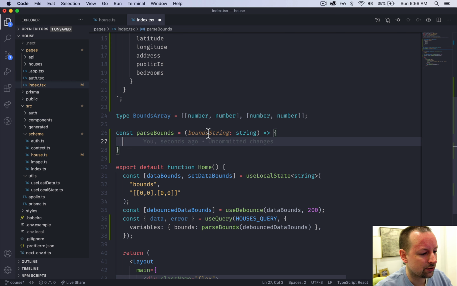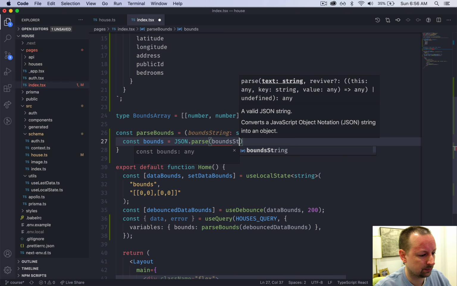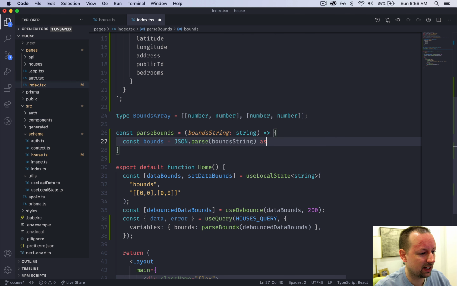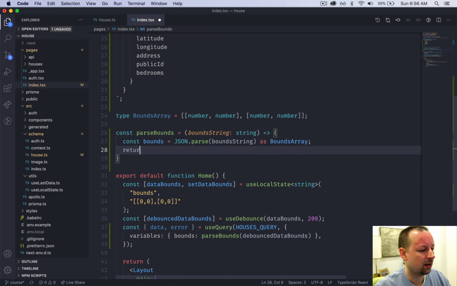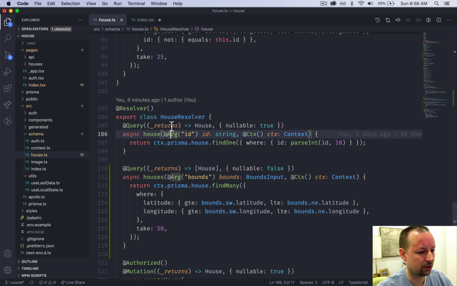So first we need to basically take this bounds string and convert it into something that looks like this type of data here. So we're going to say const bounds is equal to JSON.parse. We're going to parse the boundsString, and it will give us a bounds array, like this. And now we need to return it in the format that our input was expecting us to pass it in.